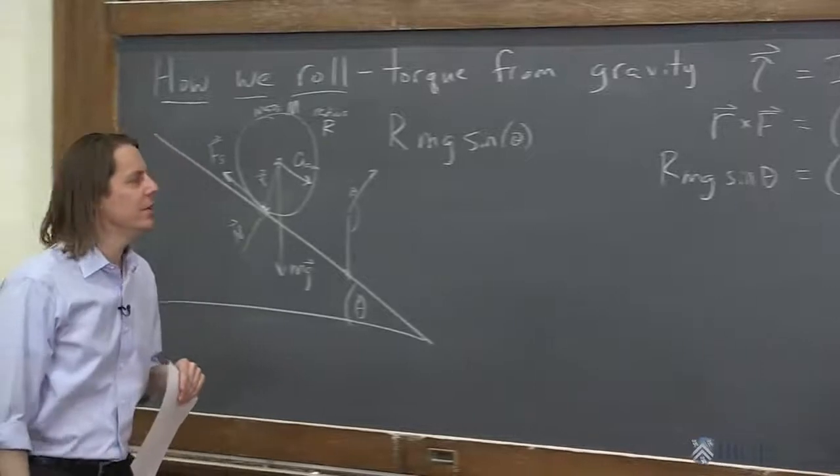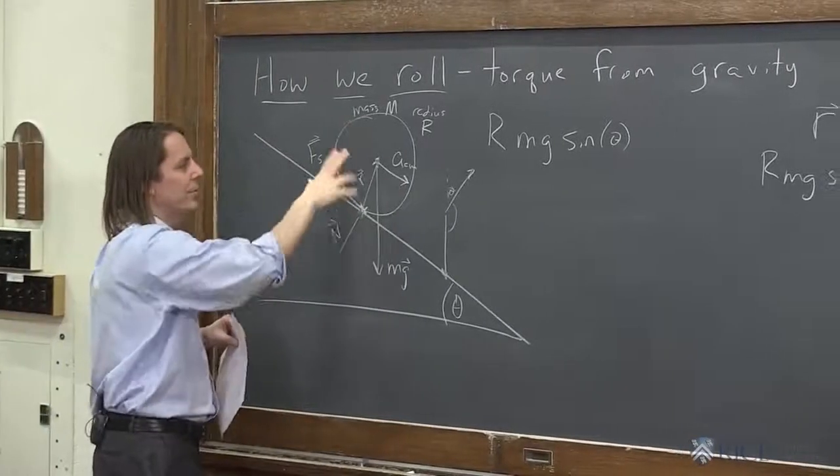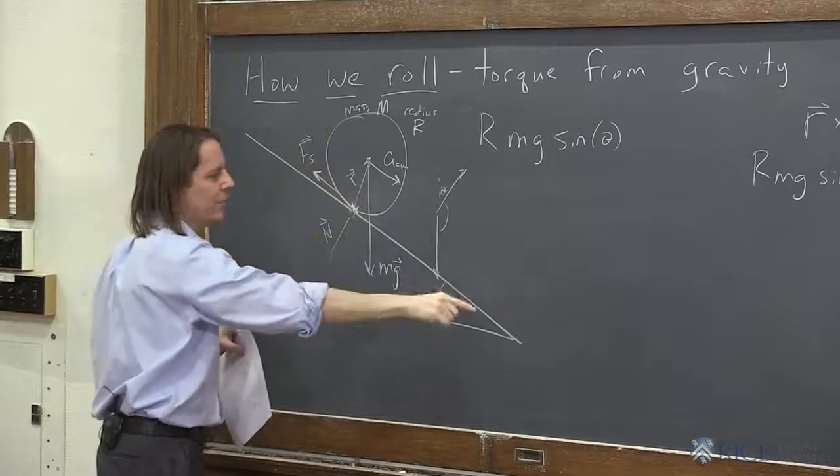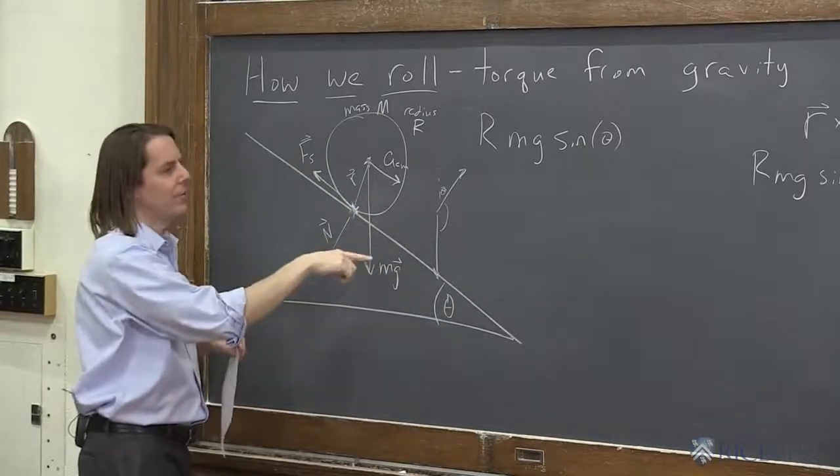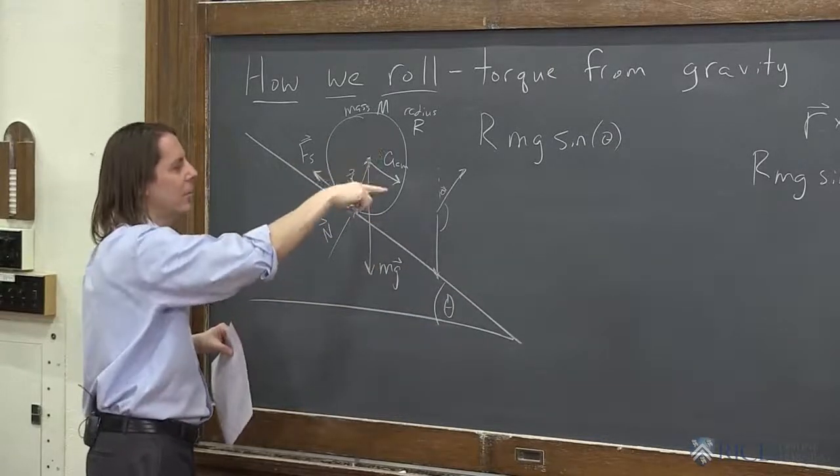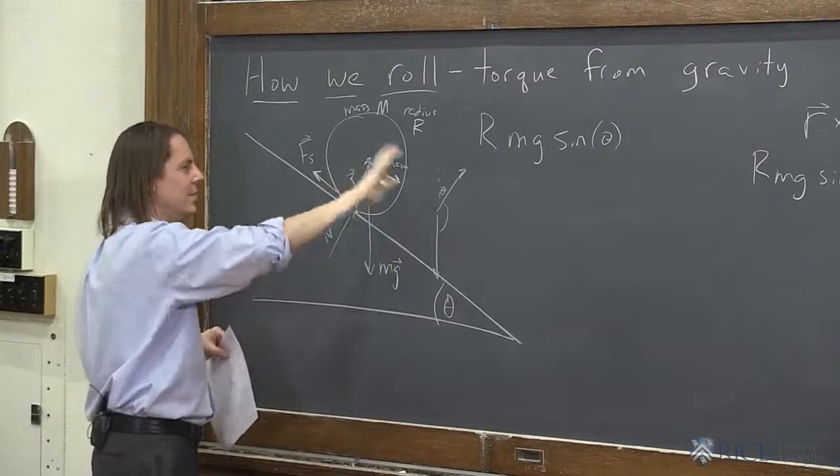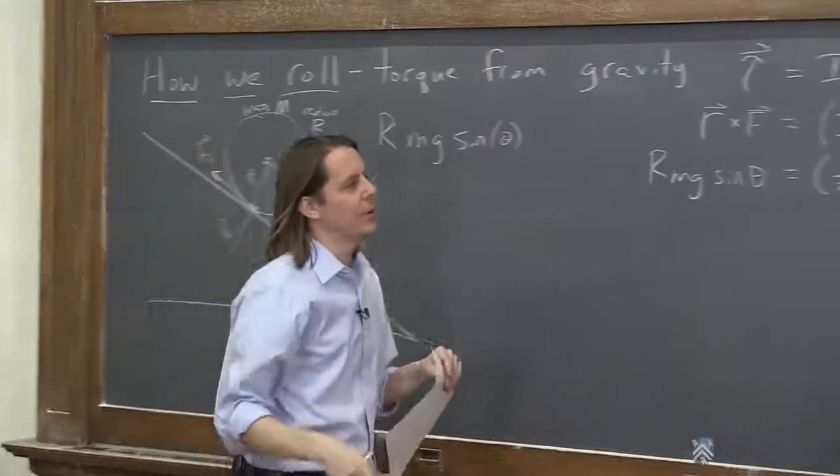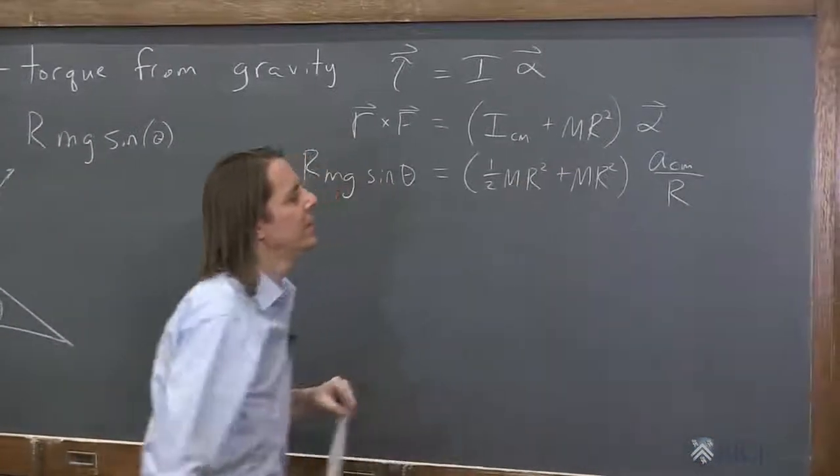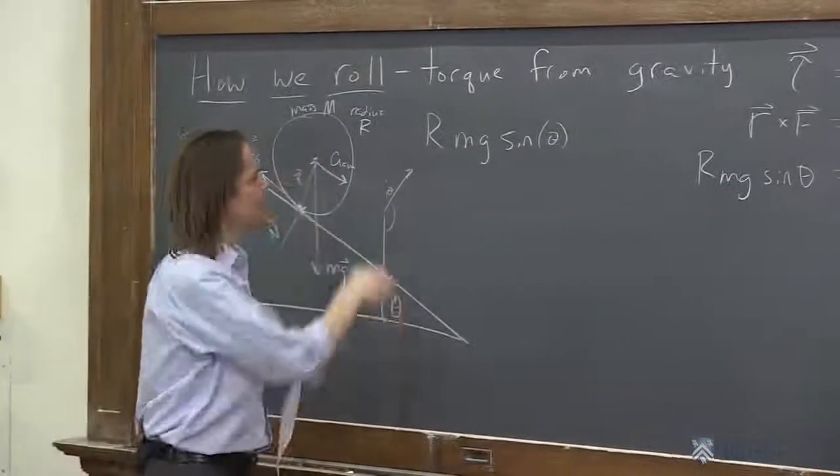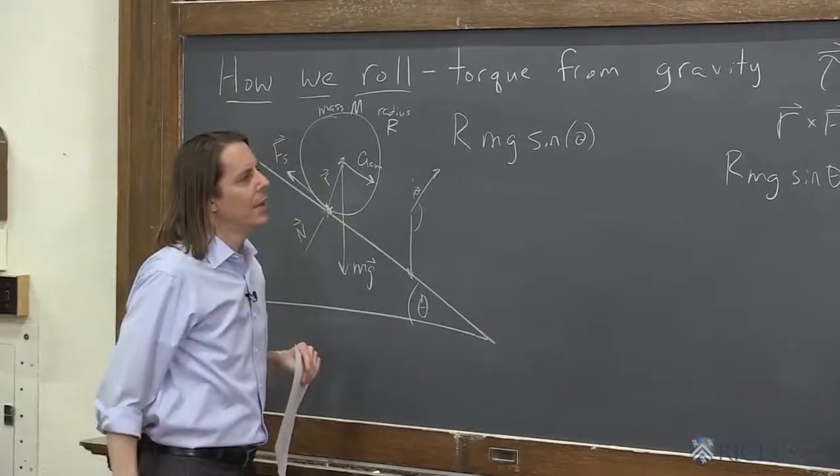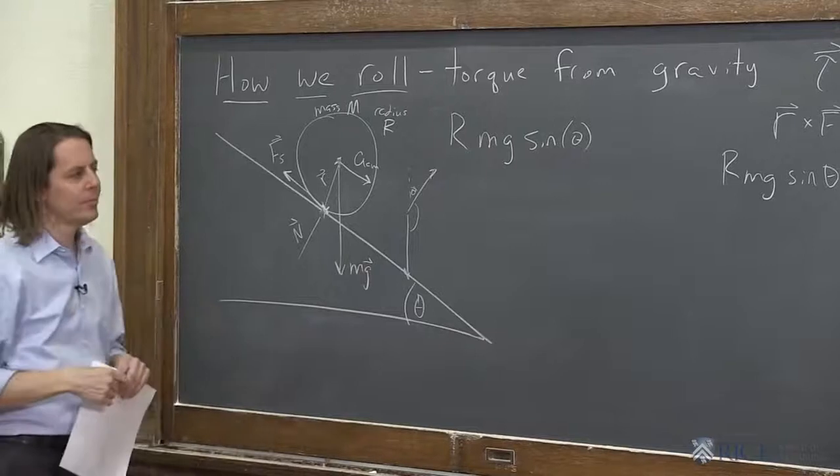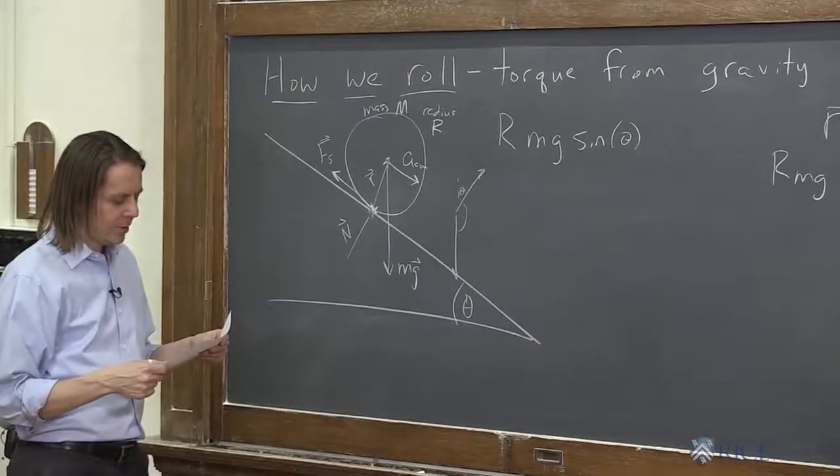Because that's going to let us convert this alpha here to the acceleration of the center of the mass. Because we know that if it rolls without slipping, those are related by the radius. So one turn of this is a rotational change. But since we know the circumference, it translates to a translational change. There's that relationship between the arc length and the distance, the velocity and the angular velocity, and the acceleration and the angular acceleration. And there it is right there. Alpha is the acceleration of the center of mass over r. And I've dropped the vector notation.